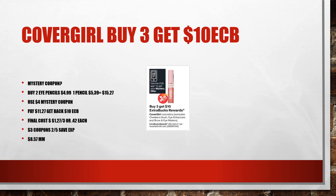The CoverGirl deal did work. It would have been better with those $3 off coupons that expired on the 18th — if you have those, this could be a moneymaker. I bought two eye pencils at $4.99 and one at $5.29, bringing my total to $15.27. The mystery coupon for CoverGirl was $4.00, leaving me to pay $11.27. Getting back $10 in Extra Care Bucks made it $1.27 for all three, or just $0.42 each. If your store accepts expired coupons, that could have been an $8.50 moneymaker.